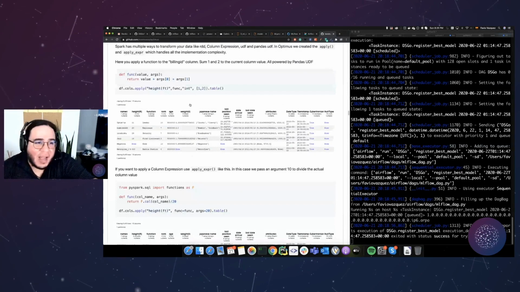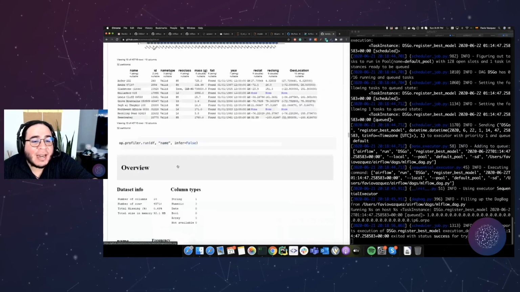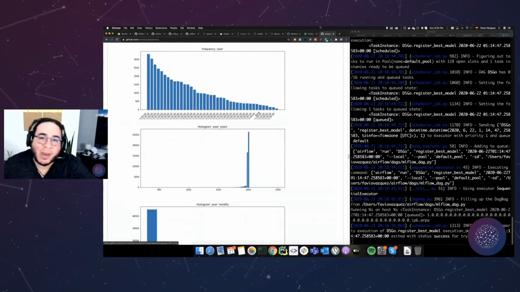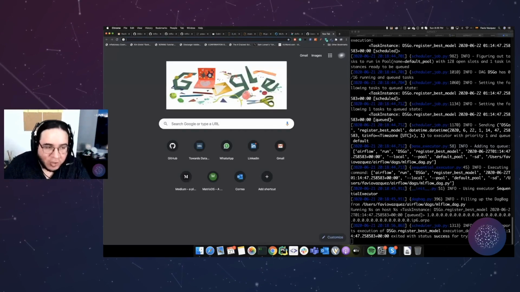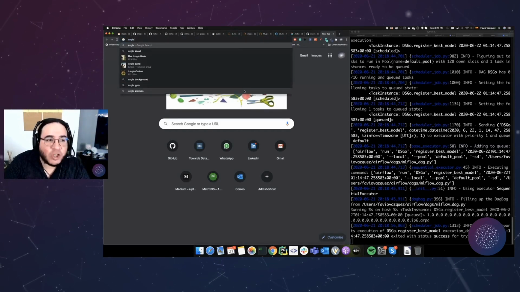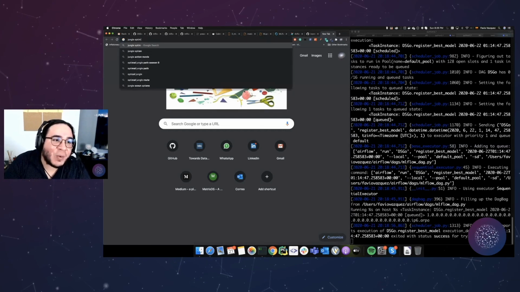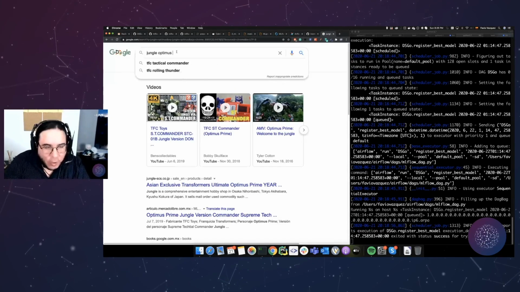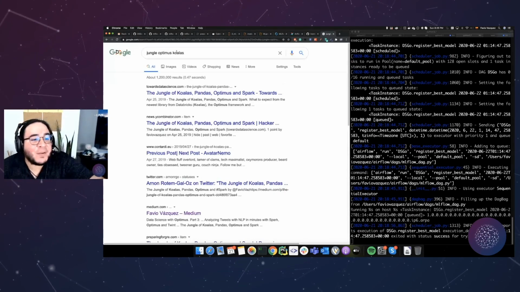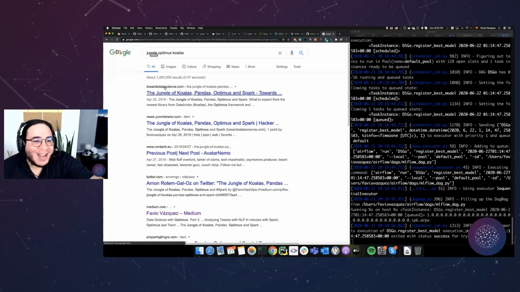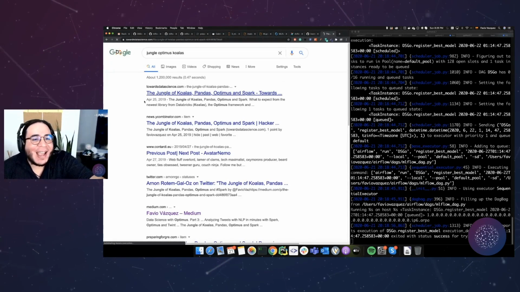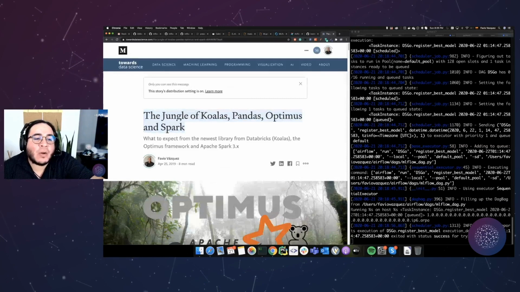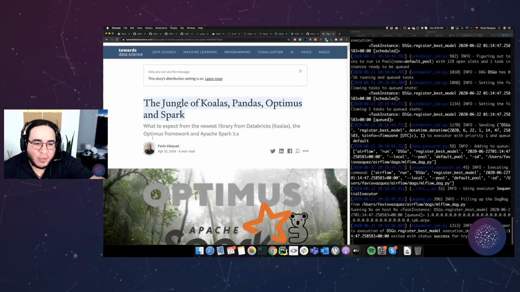So, if you have the time, please check this library because the idea is you can combine the best of all of the worlds. You can use Optimus with Koalas and with PySpark. And if you want to know more about that, you can search online for the words Jungle Optimus Koalas. I know it's a weird sentence to write. I'm sorry. If you search those three random words, you're gonna get an article from me. And that article is just telling you more about how to use Koalas and pandas and Optimus and Spark.